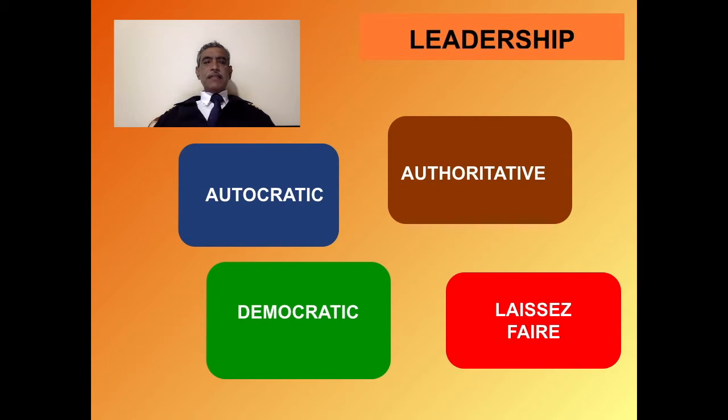Okay, I'm not going to be discussing a whole lot of theories. I'm just going to be touching upon some theories which could be more relevant and of course more interesting as well. So, trait leadership theories, and one of them is as shown. It says there are four types of leader that can be identified: autocratic, authoritative, democratic, and laissez-faire. I'm going to explain these particular traits of leadership and see how they relate to our environment.